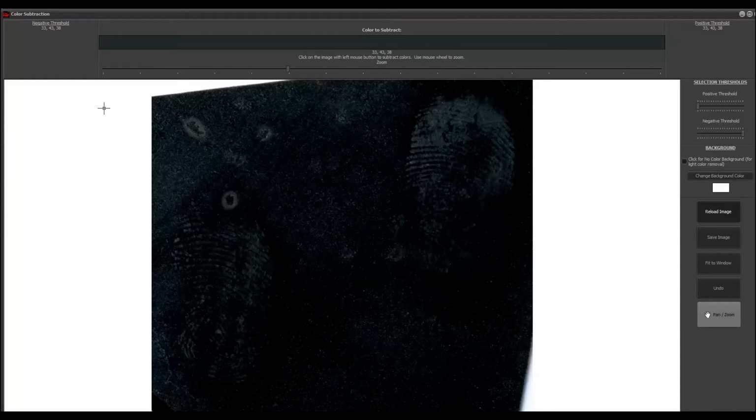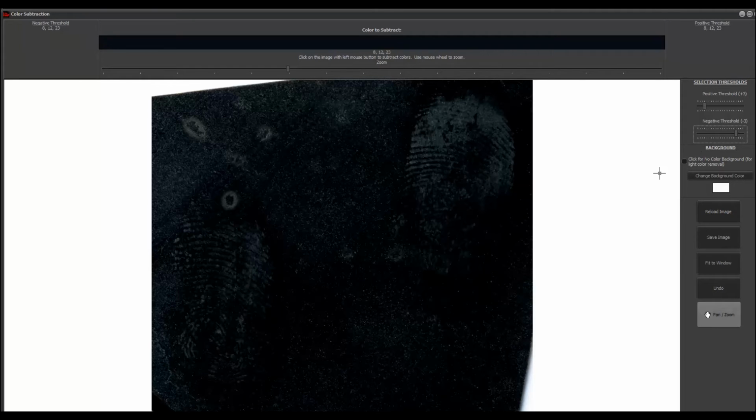So I already pulled up my color subtraction tool here. On my positive and negative threshold, I'm not gonna go plus or minus 20 because this is too faint. I'm gonna go plus or minus 3. Now, really I'm going to be pulling out black. That's going to be my goal as I go to work with this image. And so as I pull out black, that's going to be 0, 0, 0, the RGB value for black. So if I pull out 0, 0, 0, the -3 really doesn't matter because it can't go into the negative, but it's not going to hurt to set it anyway. The software is already designed to cap the upper and lower limits of the RGB values.